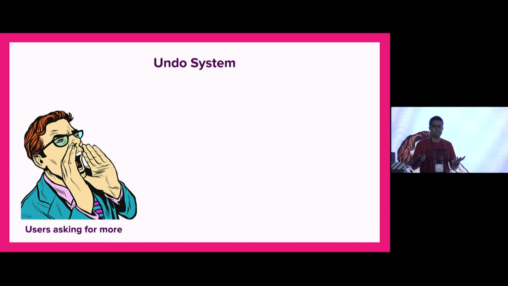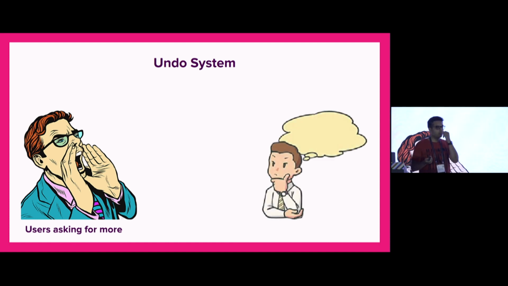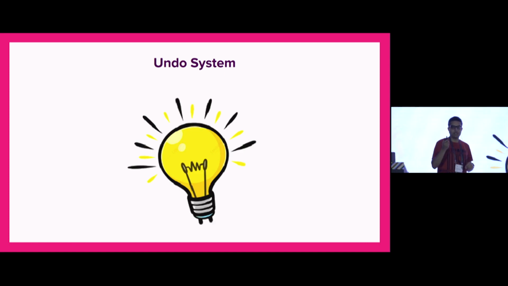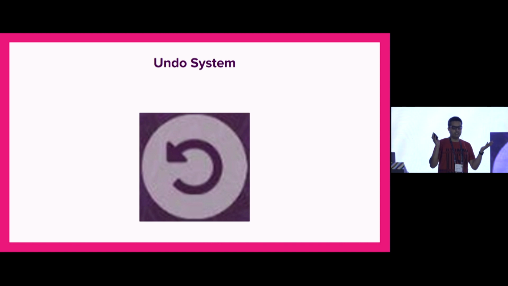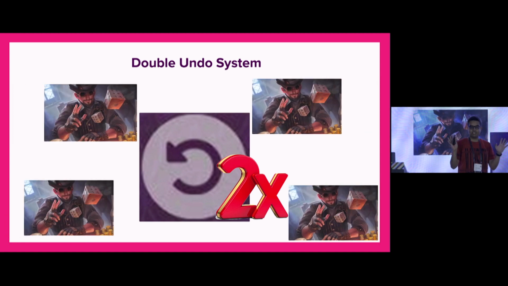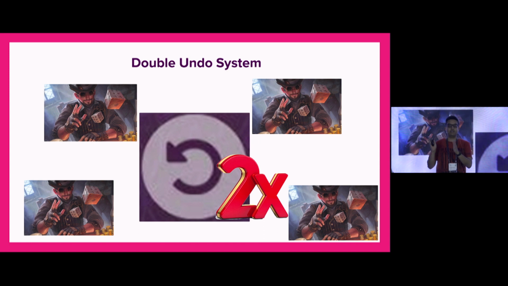But then players started wanting more. They liked undo, maybe it got a little bit boring for them, but they just wanted more out of it. And then we started thinking, since undo is doing the best for us, why not try and do something with undo? It seems like the most simple thing to do, but all we did was give them something called double undo. So instead of just doing one undo, you can now do 2 in a turn. And that's basically it. I'll mention figures later, but this is the biggest thing that we've done in our company that's increased revenue and retention. Something just as simple as this.